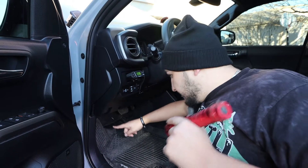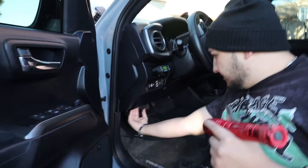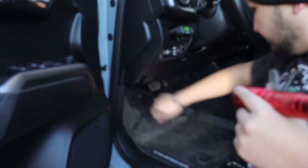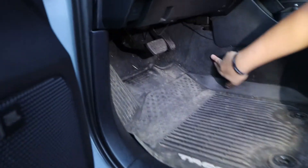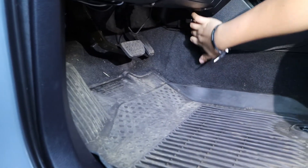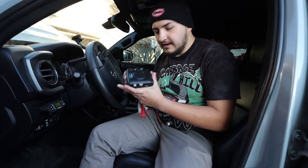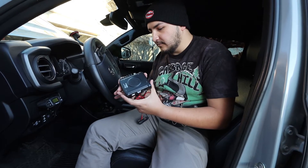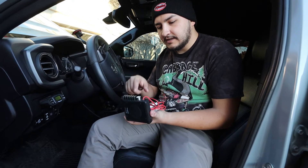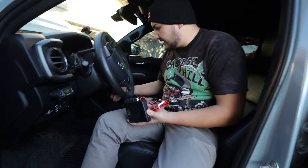Now that we've got it through our boot, on this end all we have to do is pull it and we'll secure it here to the top and here towards the back. I actually just ended up tucking it up into the panel here, and that'll align with the location that our radio will end up. We now have our little radio unit and all we have to do now is connect our antenna with the screw-on port here. We'll go ahead and do that now.